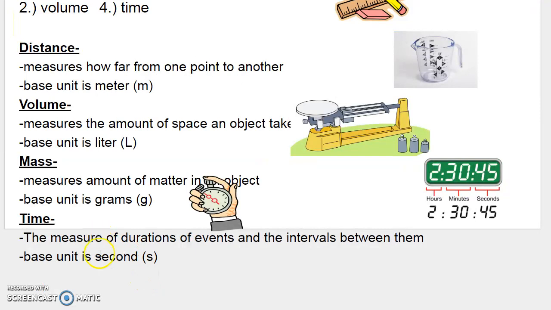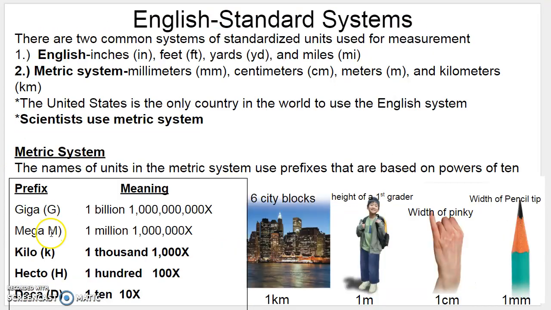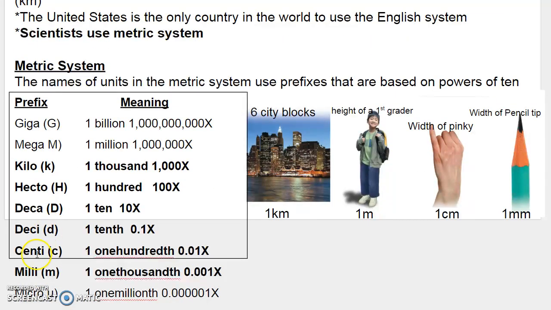And then lastly, you have time, and the base unit for that in the metric system is the second. You can have a kilosecond, you can have a millisecond, or you can just have a regular second. A second would have a value of 1, and then if you said a kilosecond, that would be 1,000 times longer or bigger than a second. And a millisecond would be 1,000th time shorter or smaller than a second. So again, any one of these six prefixes can go in front of any one of the base units that you have.